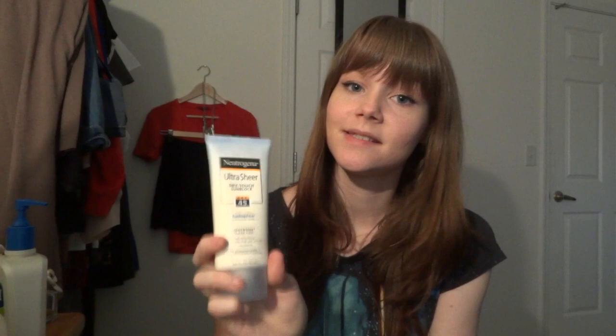The last skincare product is my sunscreen, and it's my all-time favorite — the Neutrogena Dry Touch Sunblock. It comes in any SPF and I've used all of them. It doesn't break me out at all. My main priority is that it keeps my dark spots at the same color and not getting darker, which is why I wear sunscreen every single day. This is the one I reach for the most. I've used it for over a year and never had problems with breakouts. If this were ever discontinued, I genuinely don't know what sunscreen I'd use that would still work for me.